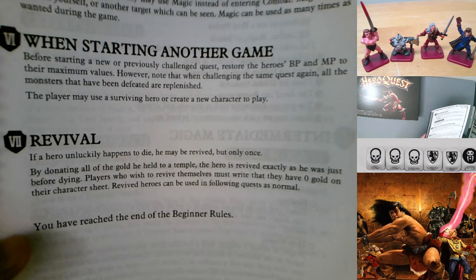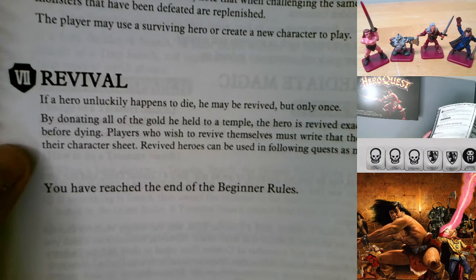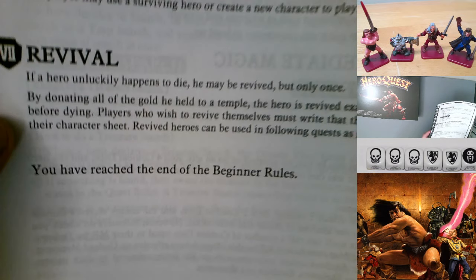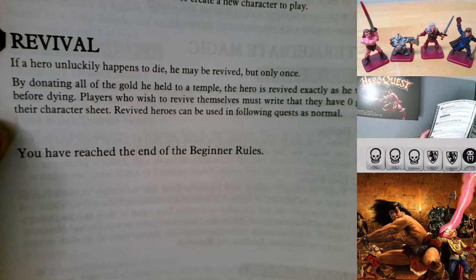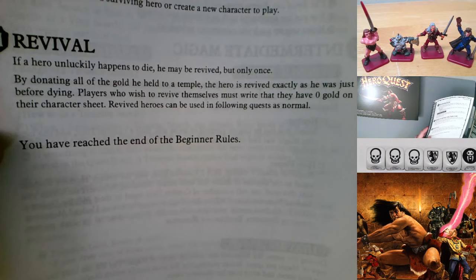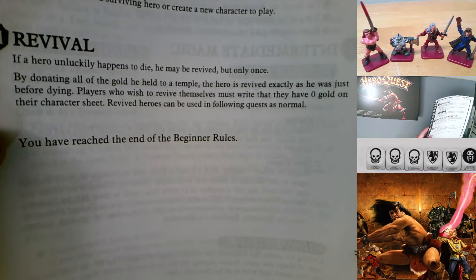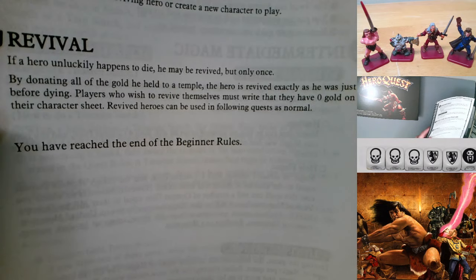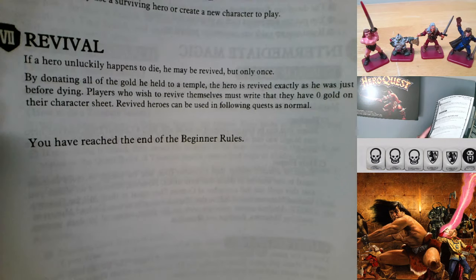Roman numeral 7. Revival. If a hero unluckily happens to die, he may be revived, but only once. By donating all of the gold he held to a temple, the hero is revived exactly as he was just before dying. The players who wish to revive themselves must write that they have 0 gold on their character sheet. Revived heroes can be used in following quests as normal. You've reached the end of the beginner rules.